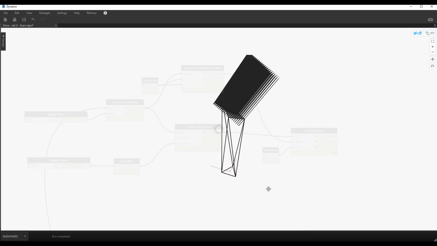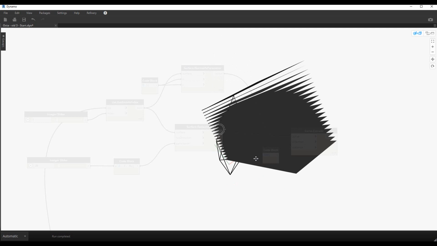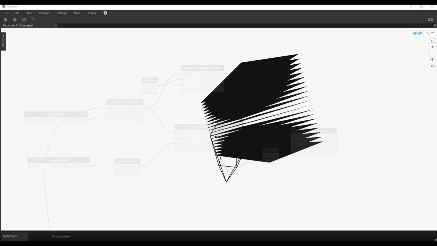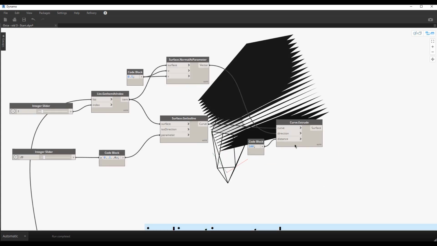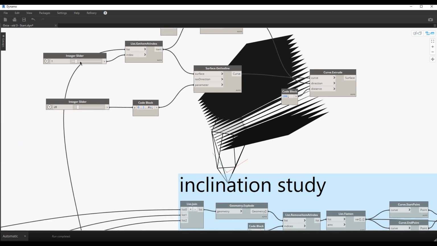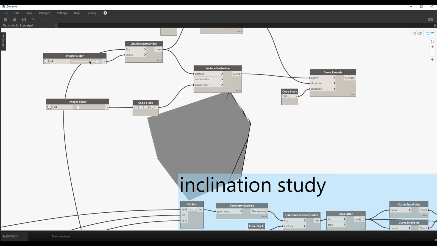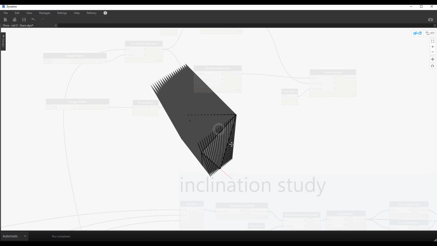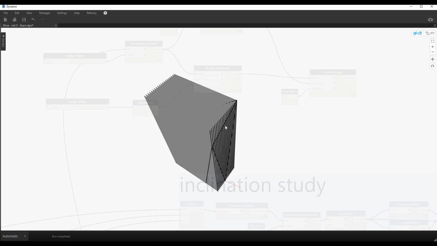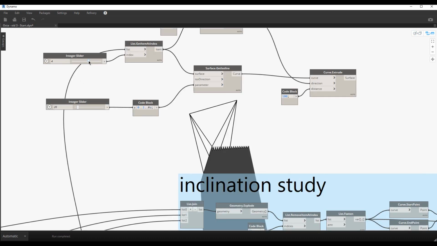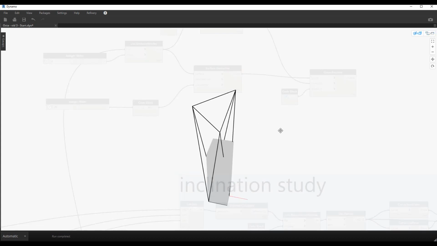You see that we have an extrusion of these planes, but it's going the wrong direction. We want to change this to see what will happen. Sometimes it intersects the tower, sometimes it's not. So to make this safer, we want to do another trick.